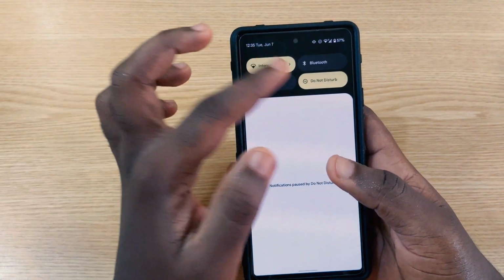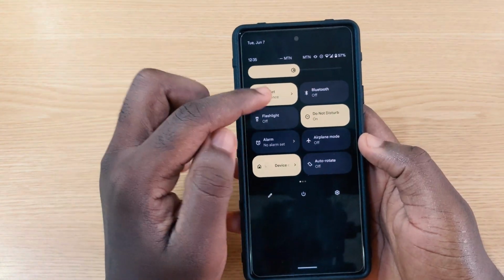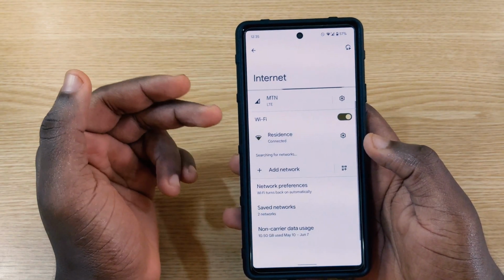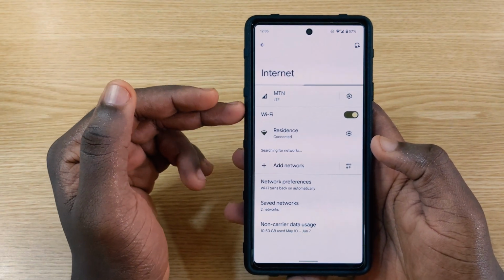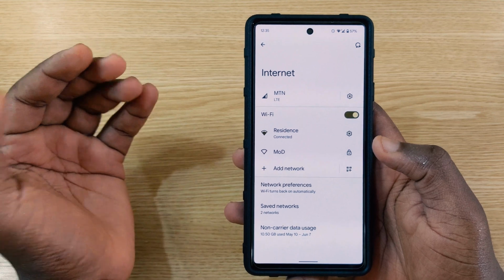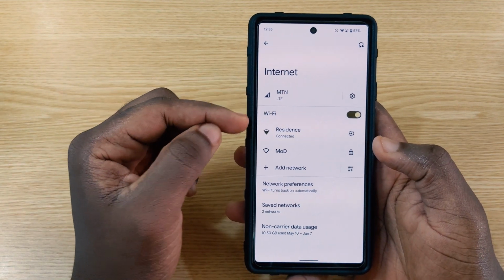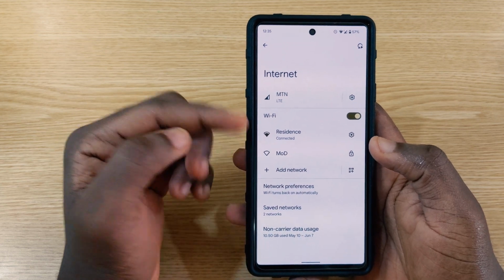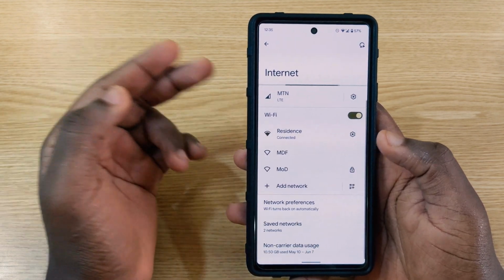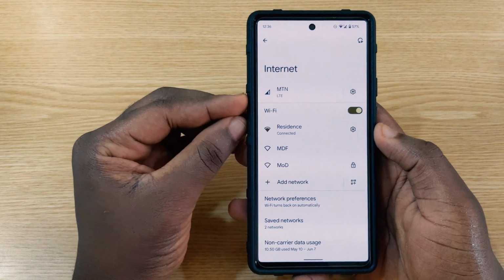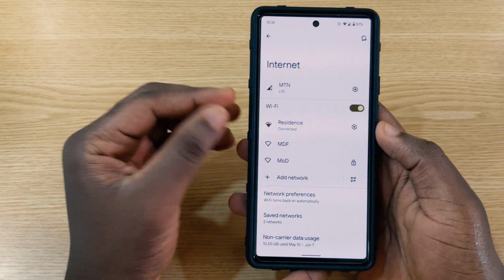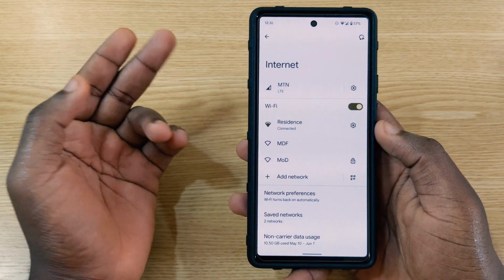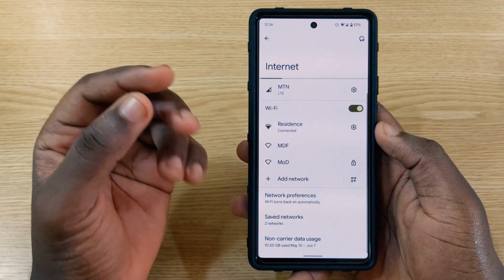The final thing I want to share with you is the Wi-Fi connection stability right here, and also the phone network stability. Both of these have been sorted too. So we have stability when you are using your phone network, and also your Wi-Fi connections. It doesn't disconnect and then reconnect automatically like it used to. So pretty much that's all I've seen so far in this new June feature drop. And in case I see any other thing, I'll make a follow-up video for you guys, and that is pretty much very cool.